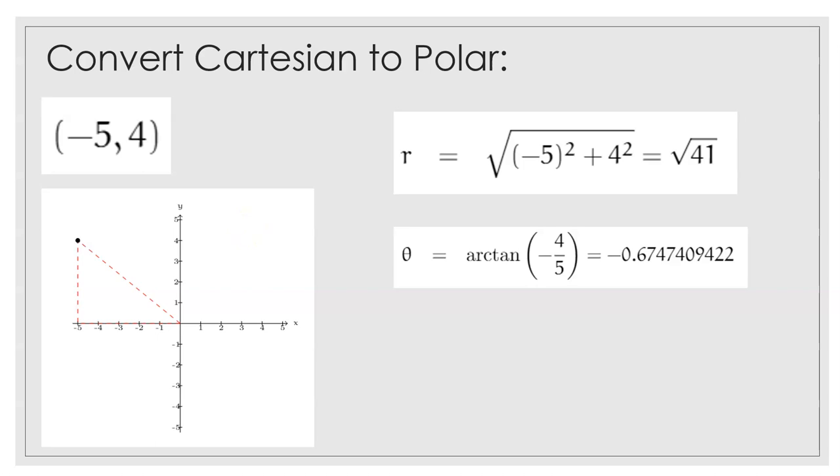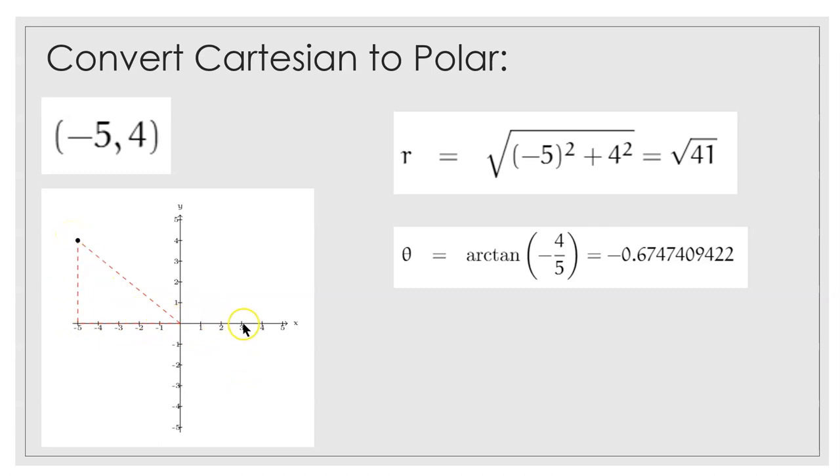Now the problem with this is if my angle is negative, that means I'm going to be in this quadrant. But I know I'm supposed to be in this quadrant. This is that weird thing that happens when you do arctan. To force arctan to be a function, it will only spit out numbers between negative pi over 2 and pi over 2. You need to be able to massage it and put it where it's supposed to be. So in actuality, I don't want negative 0.67. I want pi minus 0.67.